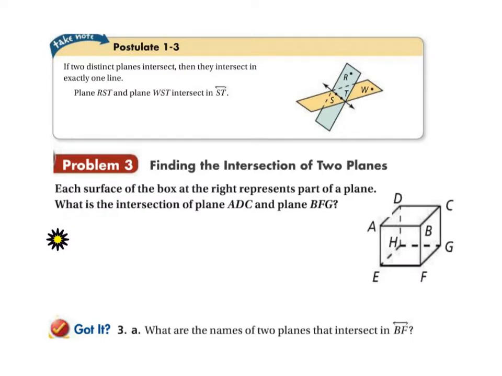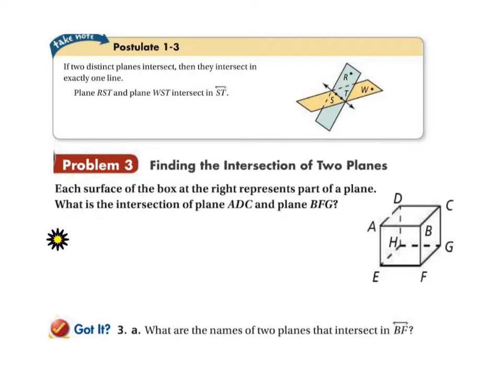Here's another one. If you have two distinct planes intersecting, and this is a nice picture, I'm not very good at drawing this three-dimensional looking picture, but these are your two planes that are intersecting. Wherever they touch is their intersection, and they are going to touch along this line here. And remember that we draw these planes like a parallelogram, but we assume that they would continue on forever, and so we show this with a line to show that that intersection would continue forever. So their intersection is line ST.